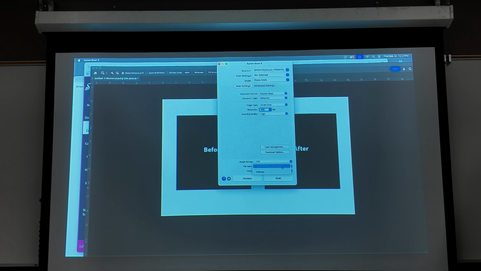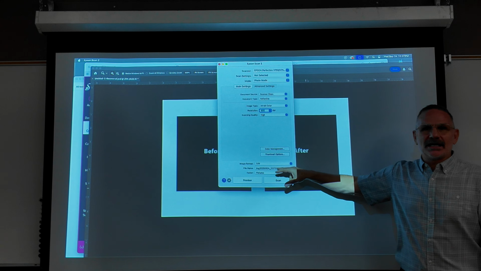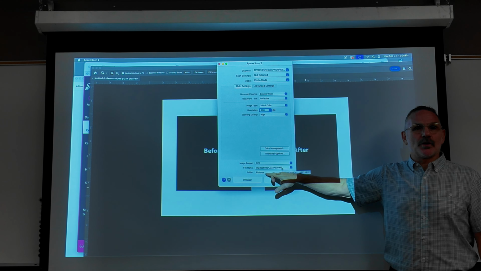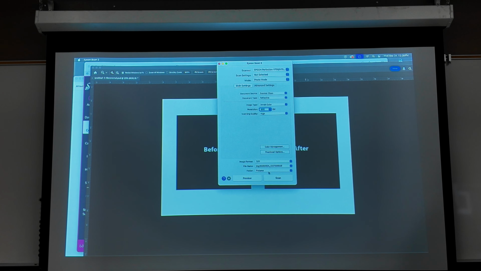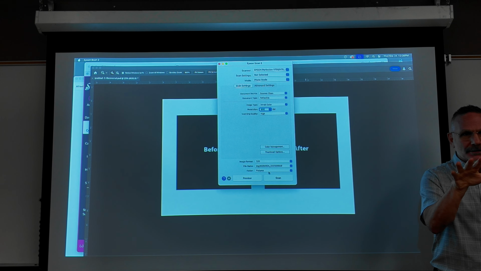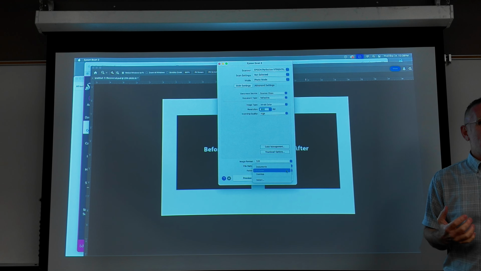Now, with this, you cannot rename this number here, right? It gives you this really long number within it, so you can't rename it. But you can choose where you're going to save this file. So make a note where you save it, because I guarantee all of you who are looking at your phones and looking at your screens are going to make a scan and say, I can't find my picture. You know what I'm going to say? Good luck. Because you're not paying attention. You want to save it someplace where you can find it.